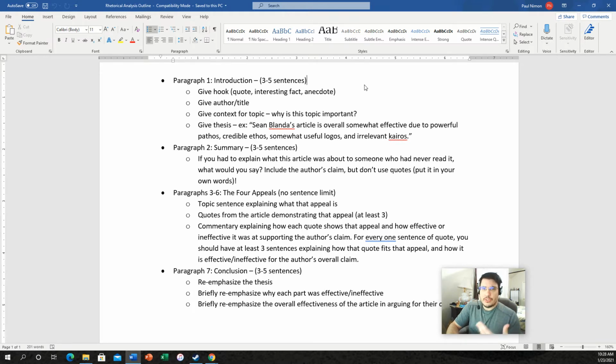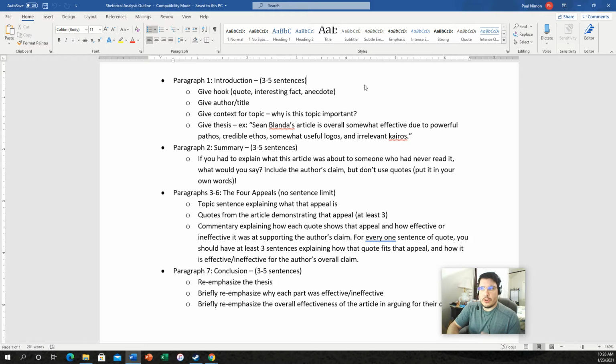Remember, your thesis is the lifeblood of your paper. And for a rhetorical analysis, it's an argument paper, so you're arguing that this article is or is not effective. So you're going to take a position, but you also want to outline where the direction of your paper is going to go. So you're going to give me an outline argument, which is that combo thesis. Go back and look at your notes on thesis statements. Anyway, it's going to look something like this.